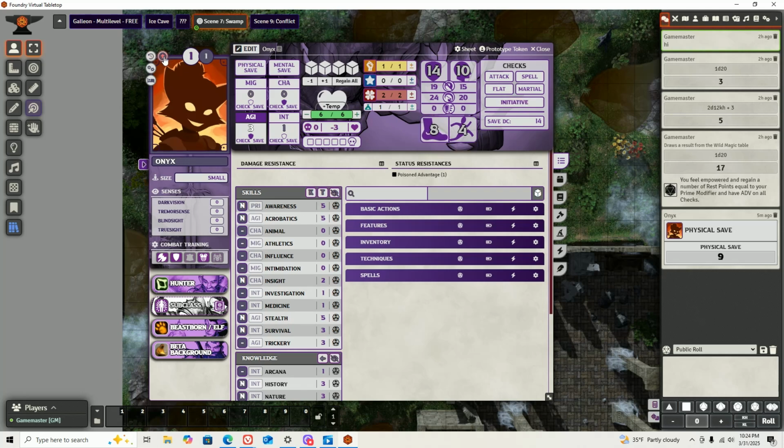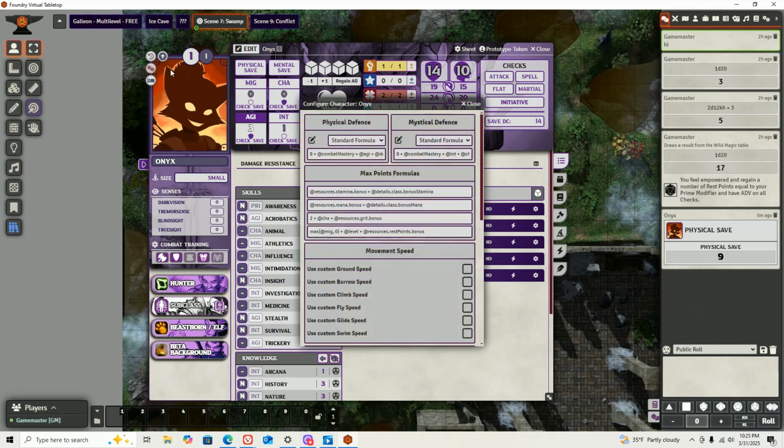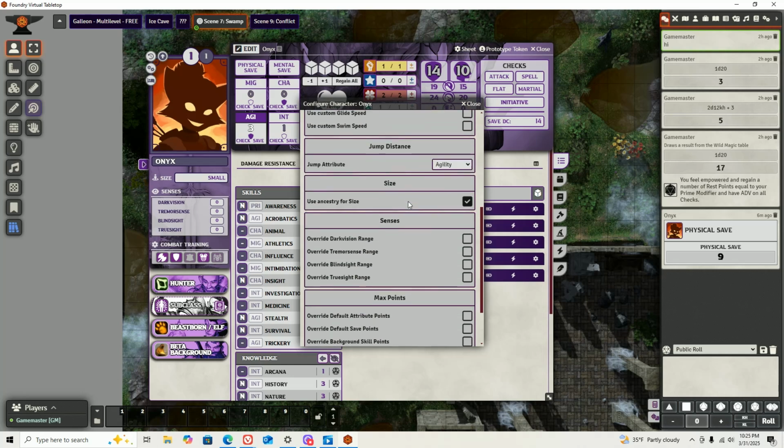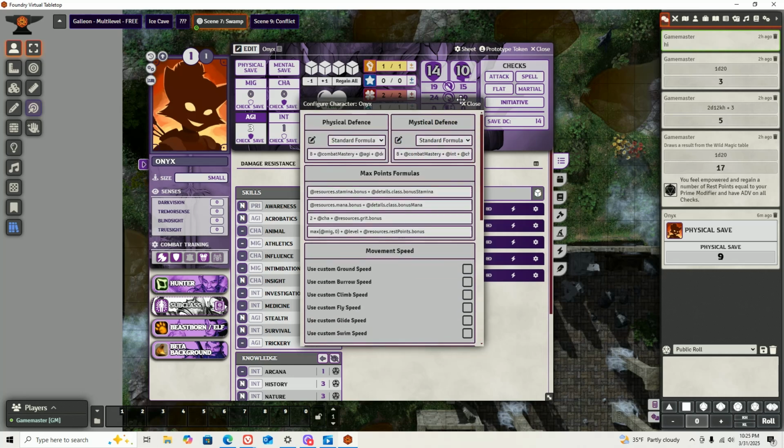And then in here, you can also see this little level up icon. So if I were going to level up to level 2, I would press this. And then you can also see this rerun level up. So for example, if I was a player and I created my player character, but then I closed out the character advancement screen, I can click this rerun character level up and everything will work again. So that is good to know. Over here, you also have your character configuration. So if you want to change your physical defenses formula or your points formula or anything in there, you can change it in here as well.